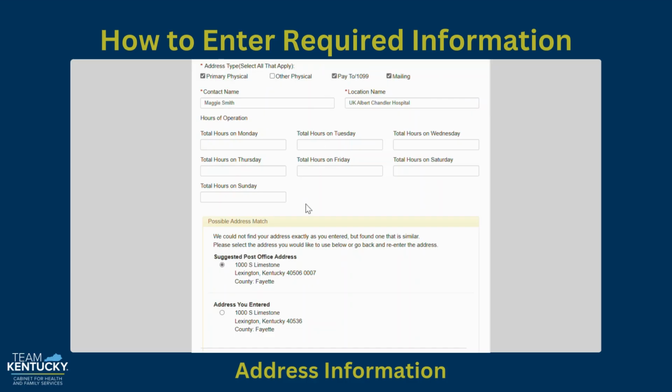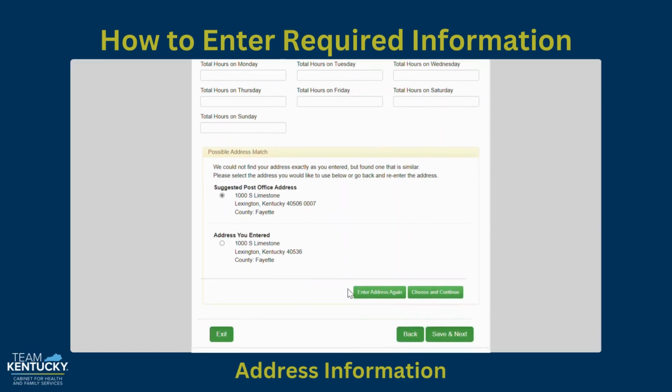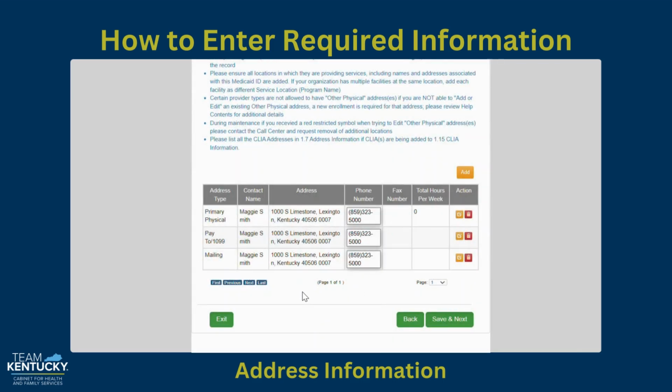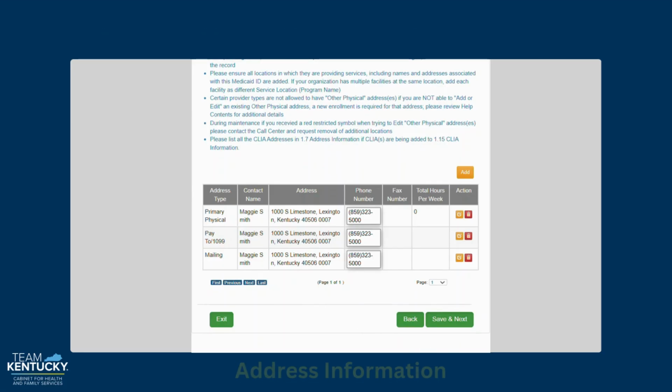When you enter your address information, there may be a possibility that the system will prompt a possible address match. In that case, select Suggested Post Office Address. Once that looks correct, select Choose and Continue, and all 3 addresses will appear. Once everything is correct on your screen, you can select Save and Next.